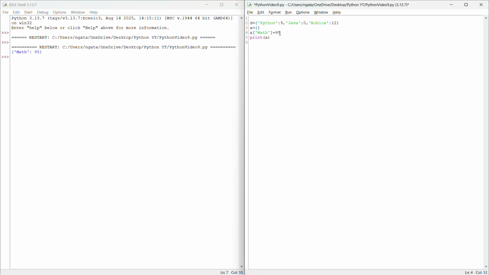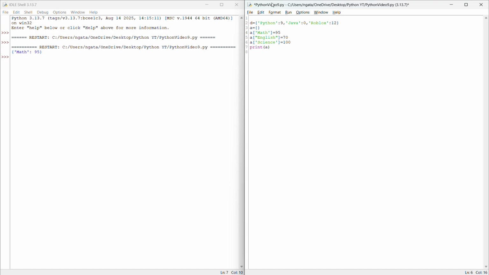And then I'll store some other stuff as well, just because. We'll say English. Let's say we bombed it. Let's say we got like a 70. And then we'll say we took science, and we did pretty good in science actually. We got 100.